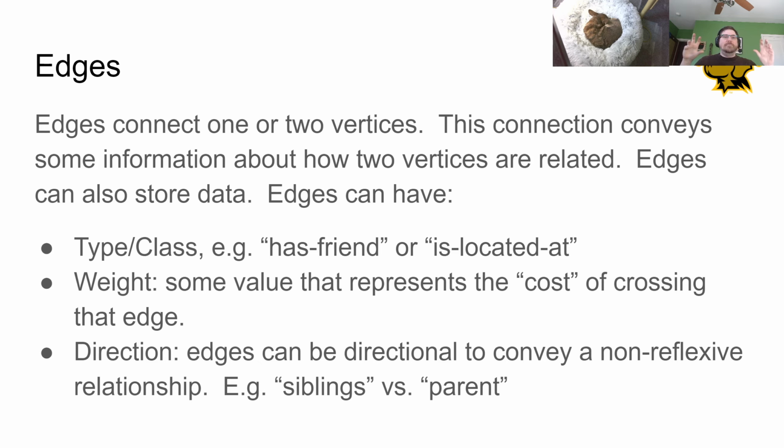So you can make a graph that represents the distance of locations from each other, where the edges all have the weight of the actual physical distance between them. But it can be like intensity or timestamps, like when that edge was detected, and so on and so forth. Also, they can and frequently do have direction, meaning the edge goes from one node to another node.